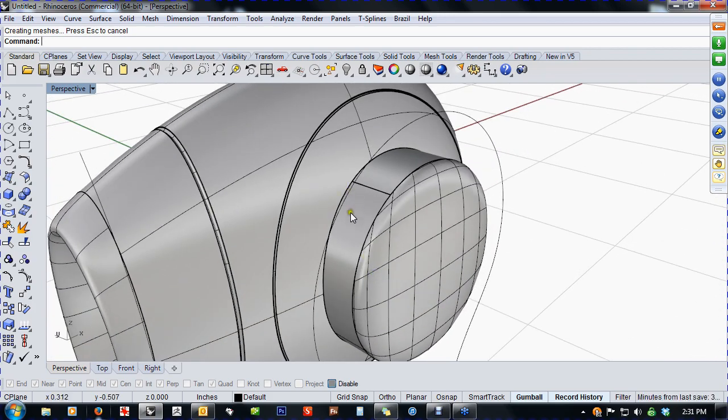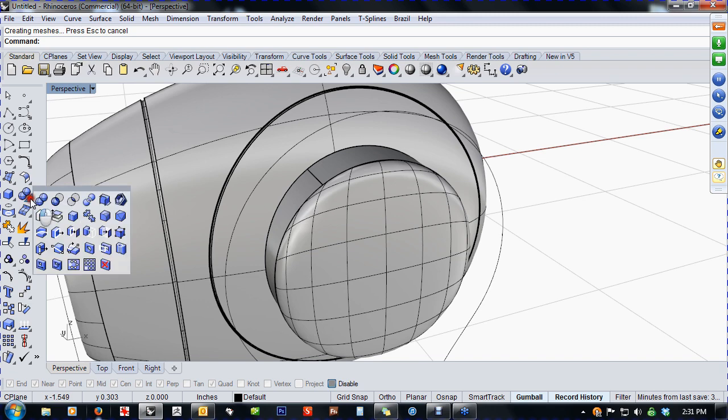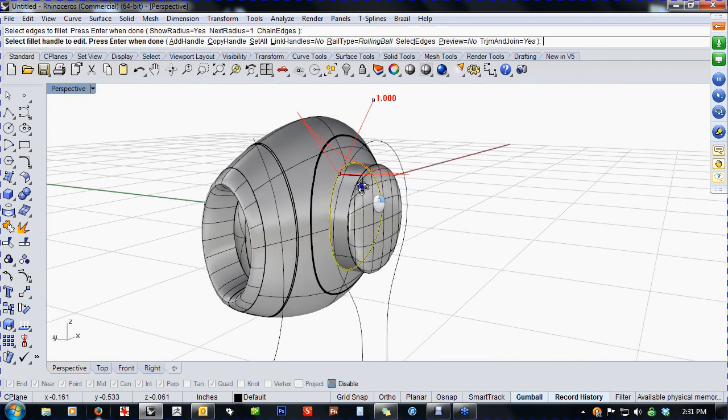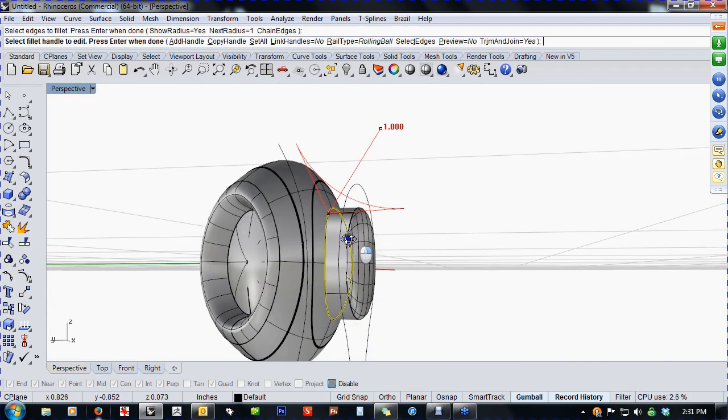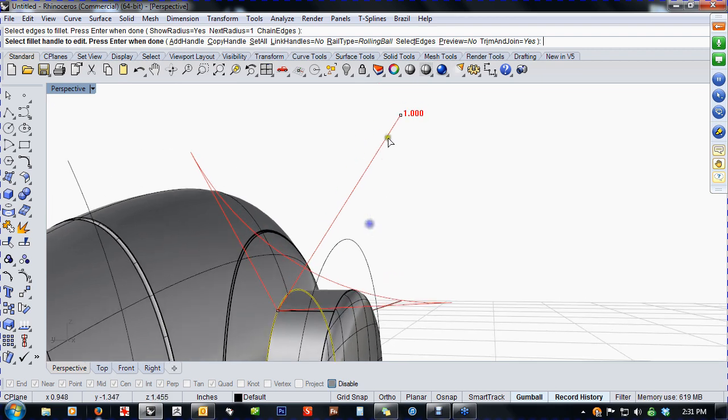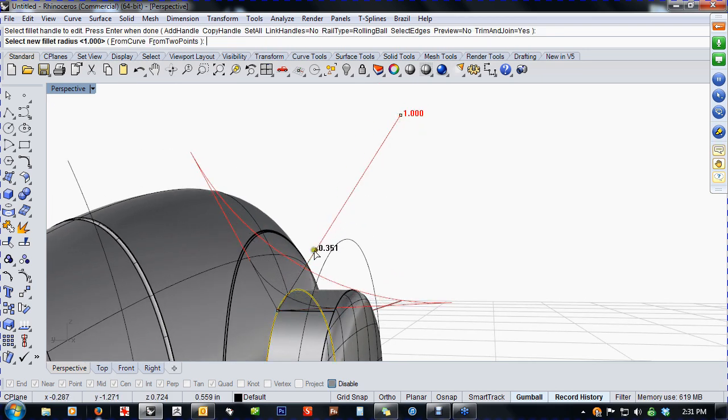So I'm going to soften up this transition just a little bit by using a simple fillet. And you'll notice what's going to happen here when I run this. See how big this radius is? I want to make it smaller. I can do that a couple ways. One, I can use the set all and actually enter a value. Or since I'm designing in 3D here, I'm going to just eyeball it. And I'm going to drag this down until it feels about right.